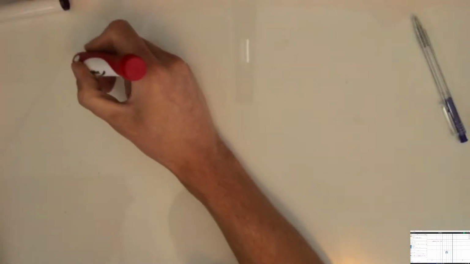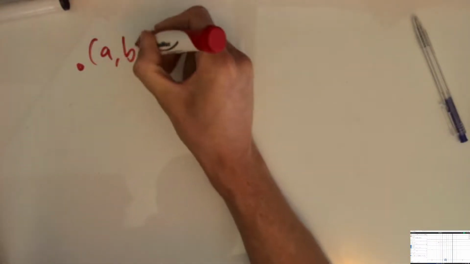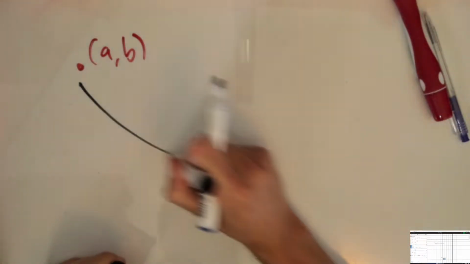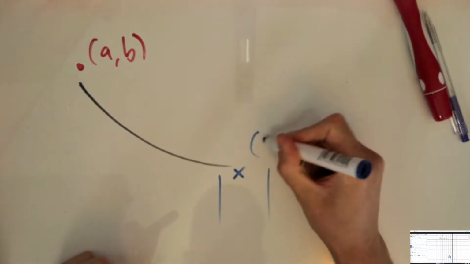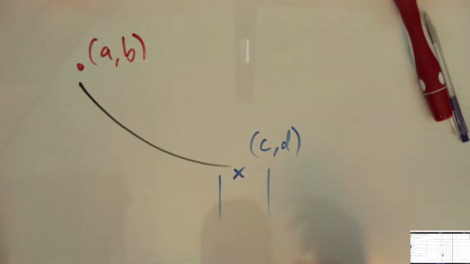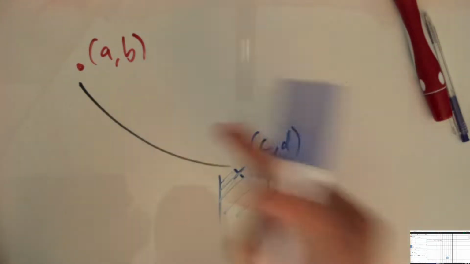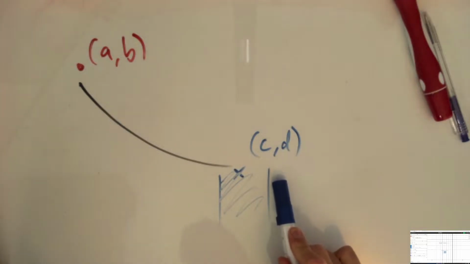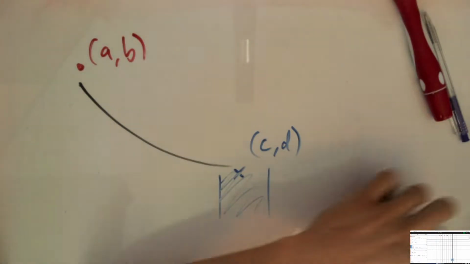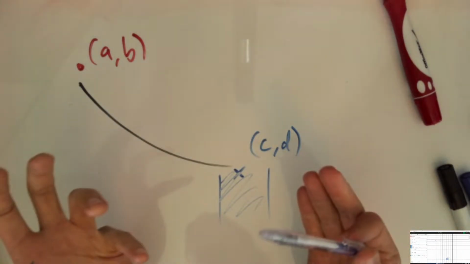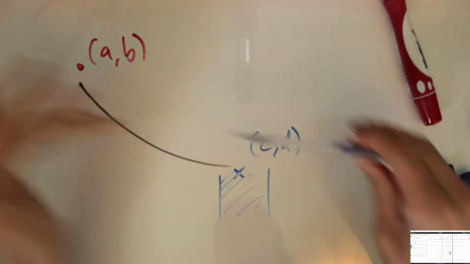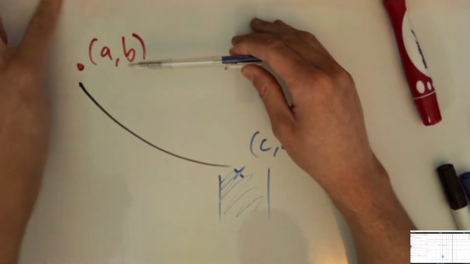So I've got this point up here, which is A, B, and then the marbles need to go along some sort of path until they get to the top of the tube, and this is defined by CD. Now, the thing is, we now have two sets of unknowns rather than knowns that we can substitute in. But with algebra, we can still build equations with unknowns, because these unknowns are set points.